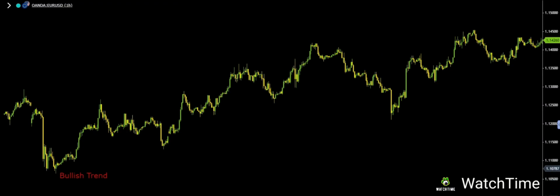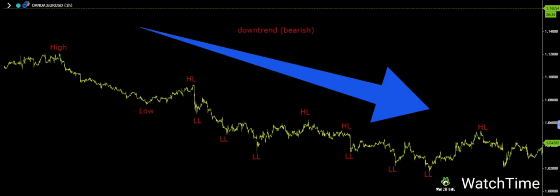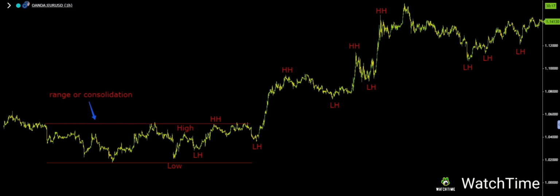How to read market structure. Before we jump into the nitty-gritty, let's break down how to read market structure. In its simplest form, market structure moves in cycles. Uptrend: price makes higher highs, HH, and higher lows, HL. Downtrend: price makes lower highs, LH, and lower lows, LL. Sideways/consolidation: price moves between ranges without making significant higher highs or lower lows. You want to trade with the trend, and that means following structure rather than fighting it.